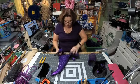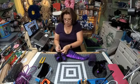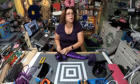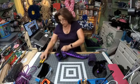And then just putting them, and I'm not really putting a certain amount in a certain place. I'm just putting them tightly next to each other so that it covers the whole base.